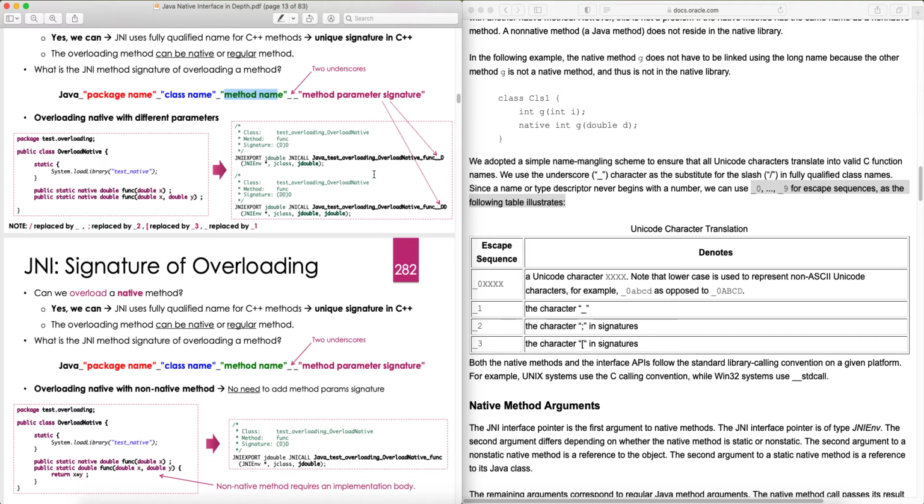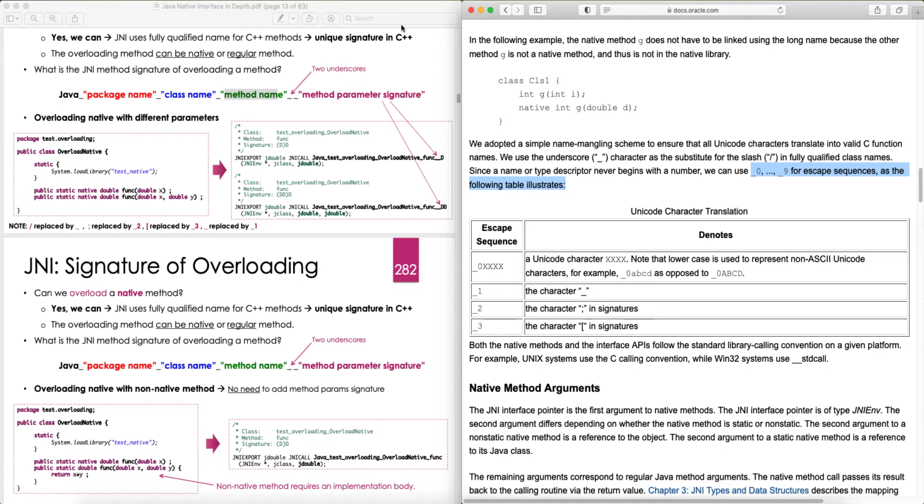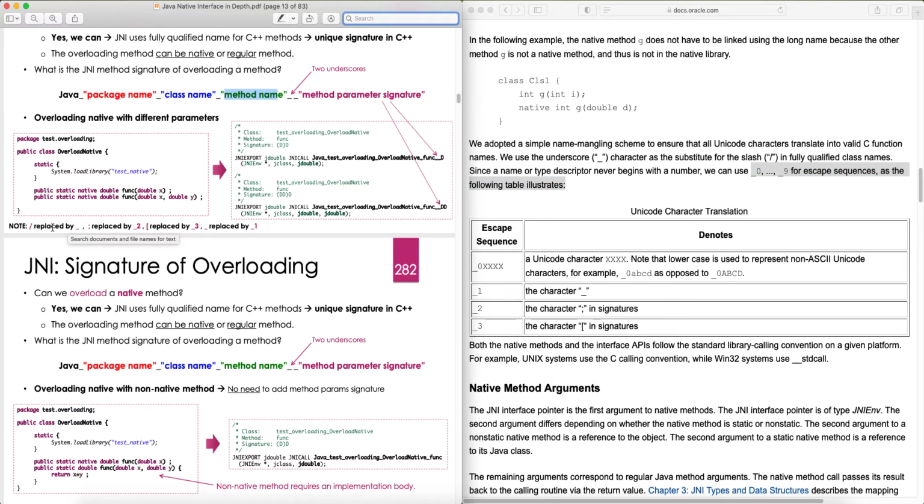So this is where that weird replacement we saw is explained. For example, semicolon was replaced by _2. A square bracket for arrays was replaced by _3. Underscore itself, if we have an underscore in the package name, class name, or method name, is replaced by _1.